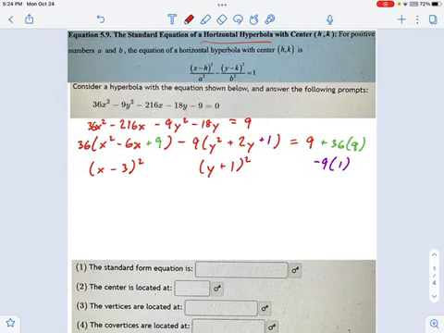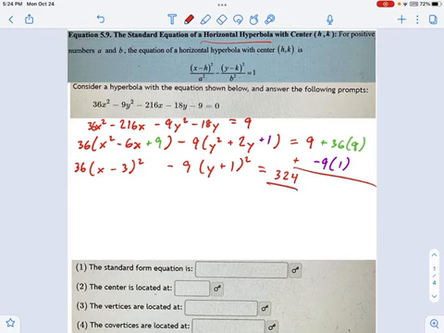Now, don't forget the rest of everything. We've got this 36 GCF there. We've got a minus 9 over here. And now this is a balanced equation. We've completed the square. Except, what does all this stuff over here equal? We have to do 9 minus 9 times 1 plus 36 times 9. Well, that's great. 36 times 9 equals, not something I have memorized, 324 when we add all those things together on the right side.